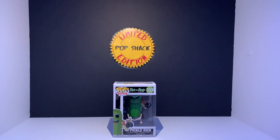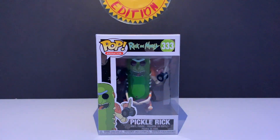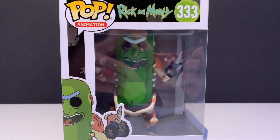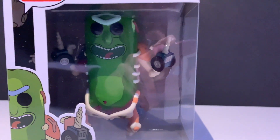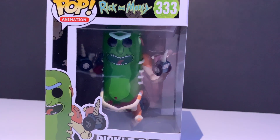All right, for my pop today, I have Pickle Rick. Me and Sam actually both own it. Beautiful pop — one of the best episodes of the Rick and Morty series, for sure. We got it at the Funko Hollywood shop — that was the one and only time we've got it. Very good attention to detail. I love the rat suit from this episode. Love Pickle Rick. Me and Sam quote it all the time, or at least I do.